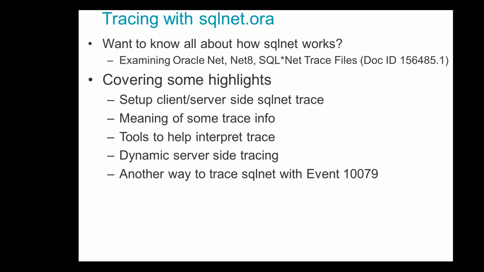Set up client and server-side sqlnet tracing, the meaning of some of the trace info, and we'll look at some tools that can help to interpret the trace data, because trace data for sqlnet is very verbose. There's a lot of it, and it's not always very obvious what it means. And we'll set up dynamic server-side tracing, and we'll look at why we would want to do that, and maybe a way of tracing sqlnet that you weren't aware of.